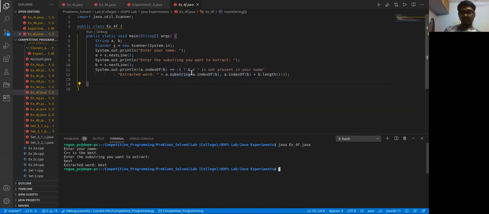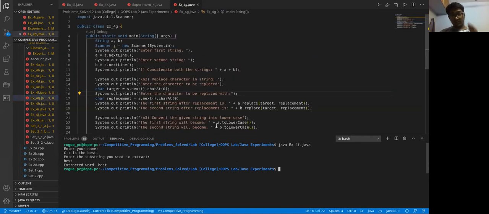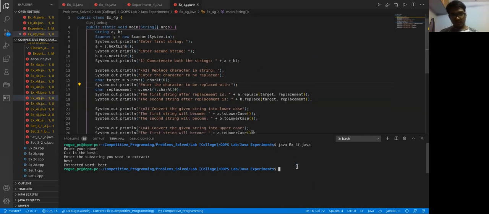Start index is obviously given by this, so I'm just using it there. End index will be this value plus the size of b. That will give me the end index. So this program works. Let's go to the next program. This is quite a big one. Let me show you the output first.